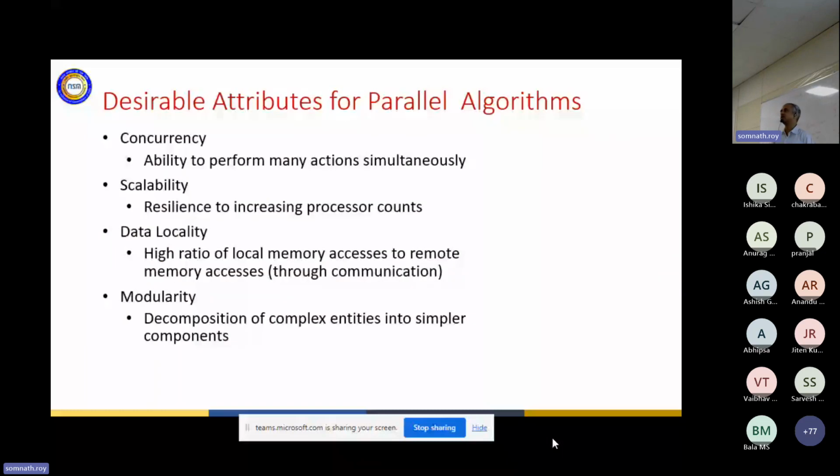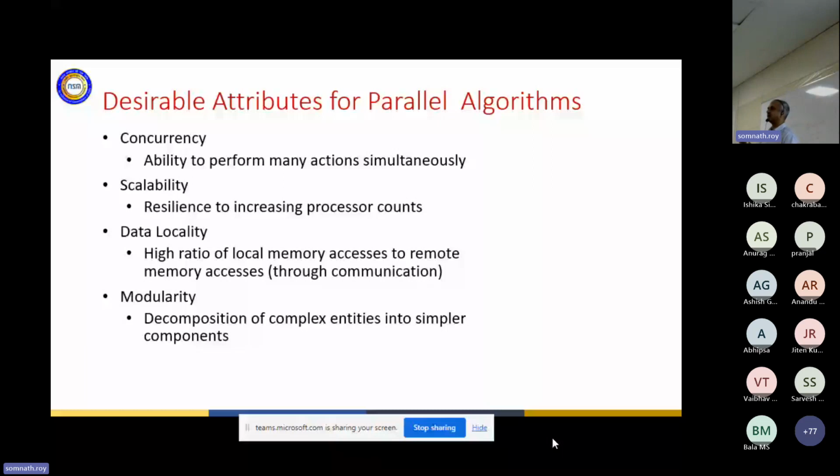Okay, so for the algorithms that you are going to use, which are parallel in nature, there are four attributes which are very important. If you don't have them, then these algorithms are not suited for HPC. First is concurrency. I don't have to say anything about it, since from morning we have been talking about parallel, parallel, parallel. Concurrency has to be there, it is the basic qualifying criterion. Then scalability. The algorithm should be such that today you have 10 processors, tomorrow you get 100, you should be able to divide it by 100 and do it.